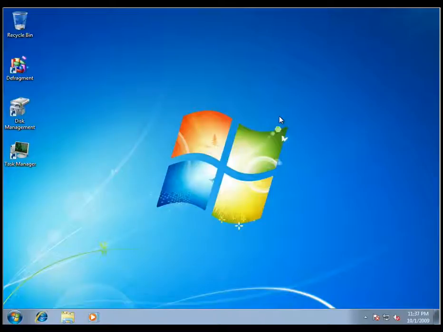Right, okay. So what we've got here is a Windows 7 desktop. I should say at this point that Privilege Guard works on all the operating systems from Windows XP through to Windows Vista and Windows 7, and all the server versions of the operating systems. But I'm going to show you on Windows 7, given lots of people are probably looking at Windows 7 now, thinking about migrating to Windows 7. So I want to show how it fits in the Windows 7 environment.